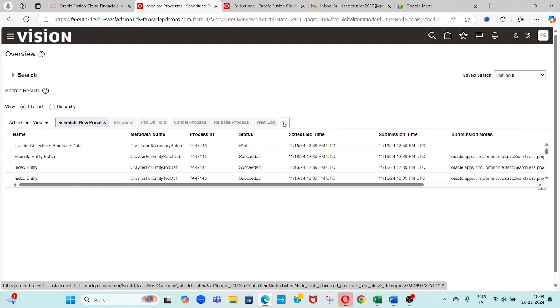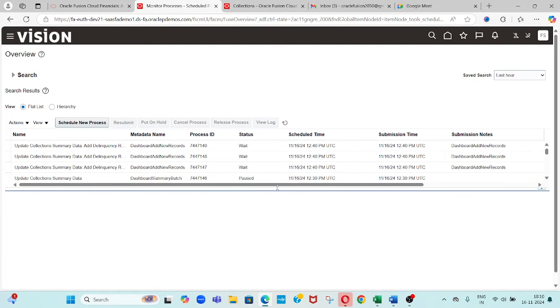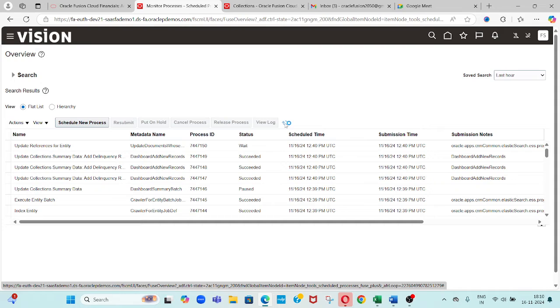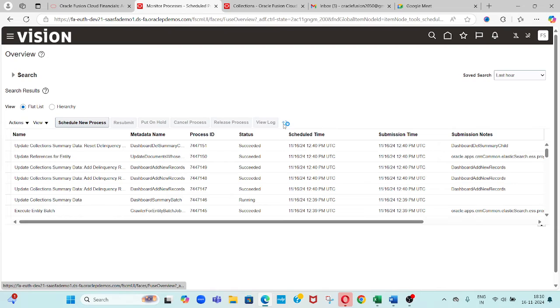Refresh until the process succeeds. Several child ESS jobs also get triggered based on the parent job to update your collection dashboard. Yeah, it completed now.